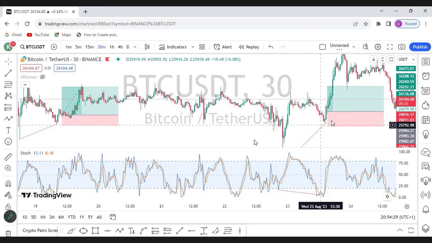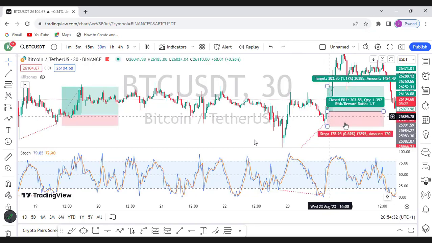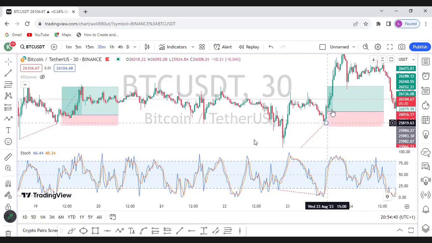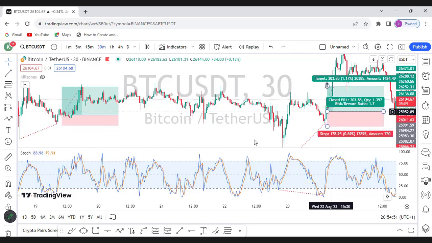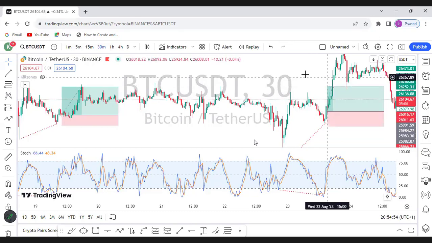Now, when you set your stop loss below the previous low and the trade goes against you, then you know that it's actually going in a different trend, right? So when you set your stop loss above the previous low, the trade could actually come, take you out, and still move in your direction. So always set your stop loss below the previous low, and then you go for 1 to 3, right? And then this is a good 1 to 3 right here. I think 1 to 3 is around here, and then what happened right here?